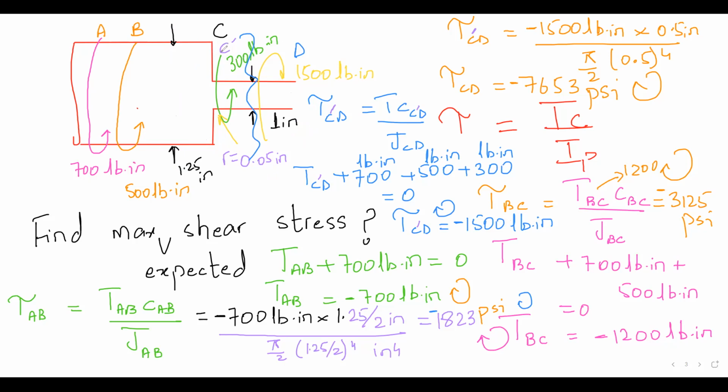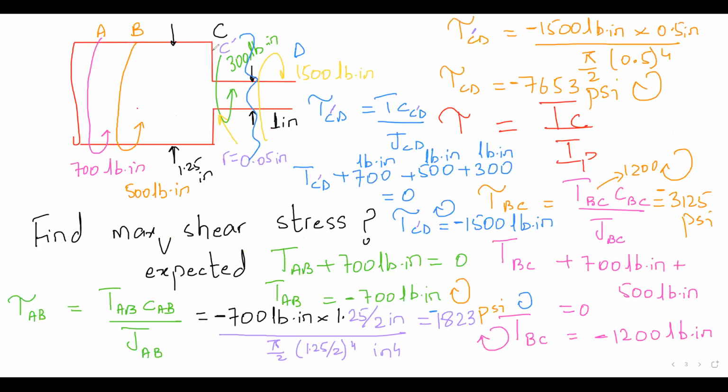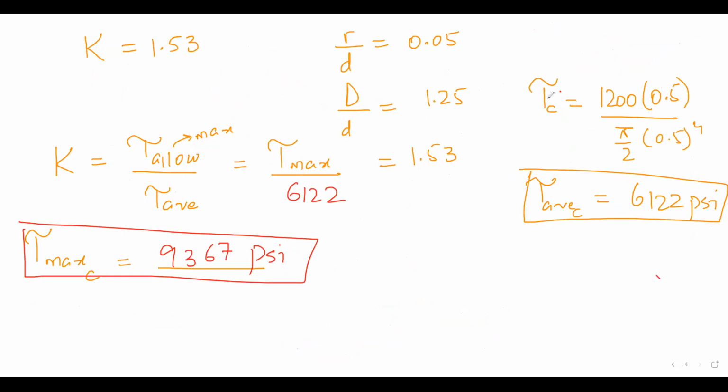C prime I never calculated. No, this is point C, this is point C prime. So I used C prime D. So let us go back. Yes, he's right, so this is 1200. I used the knife, I made a cut right through it, and I threw this chunk away. And as one of the students said, you are using 1200. Yes, I am. I'm using it here, and it's positive because it's the reaction.